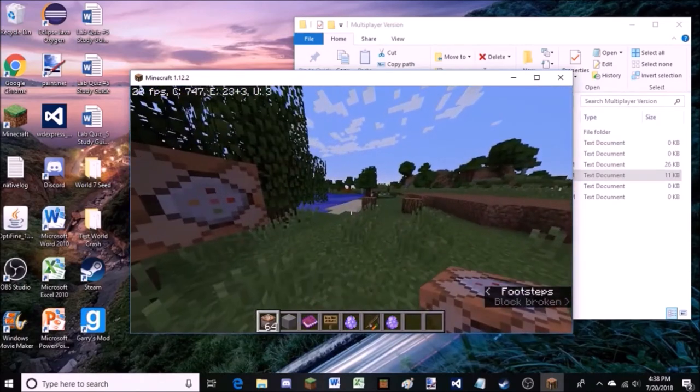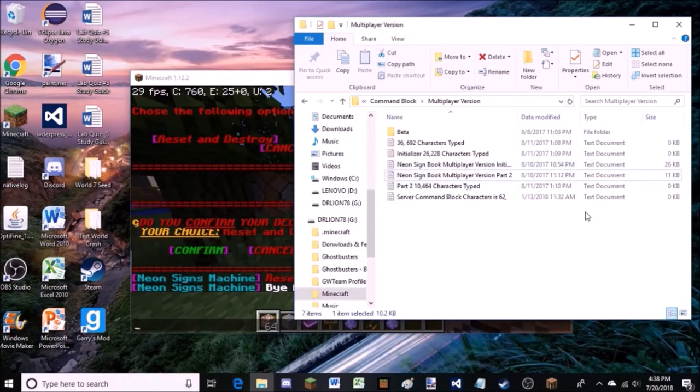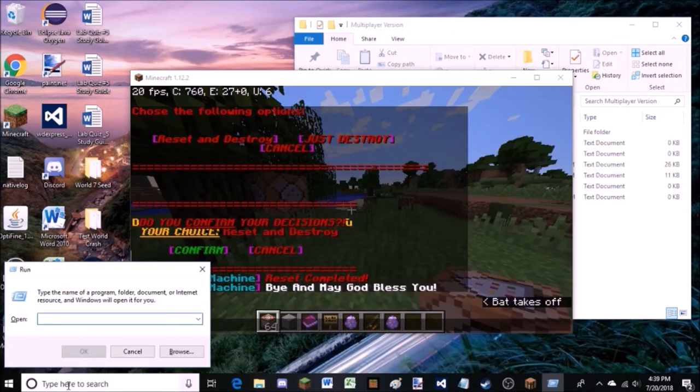Alright, now the second method is loot table. So for loot table, here's what you need to do first. You can go to run. That's one way, and then you can type percent app data from here. But there's a quicker way. What you can also do is open your file explorer, then you click up there and put percent app data.